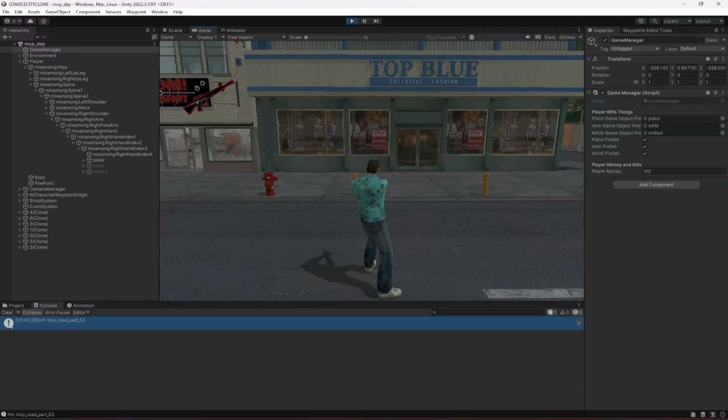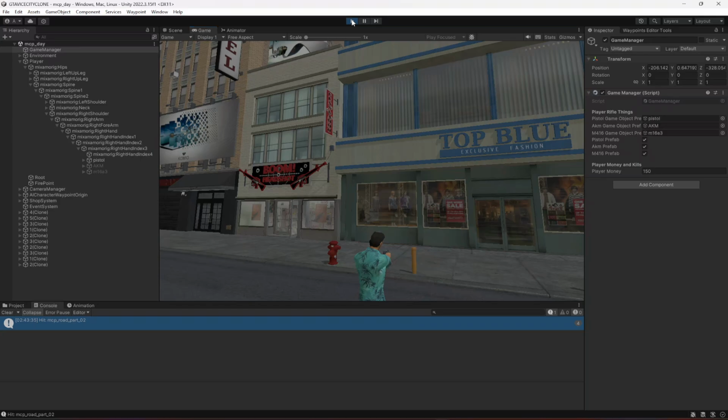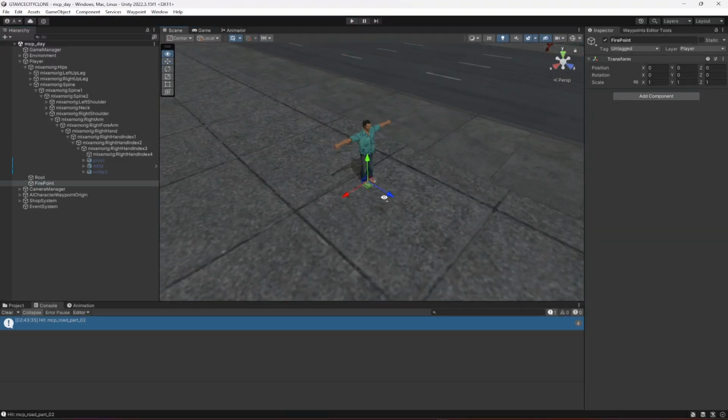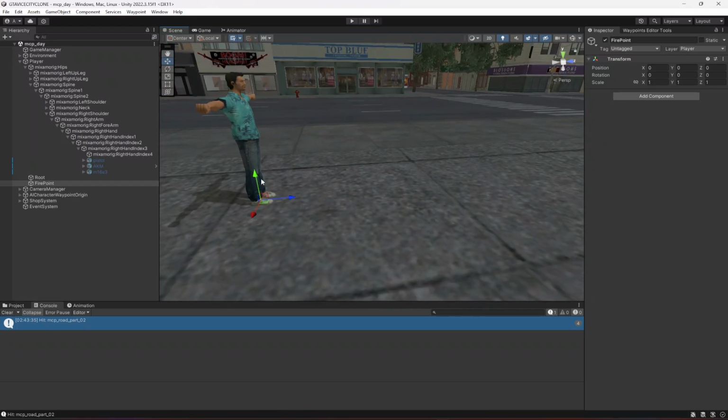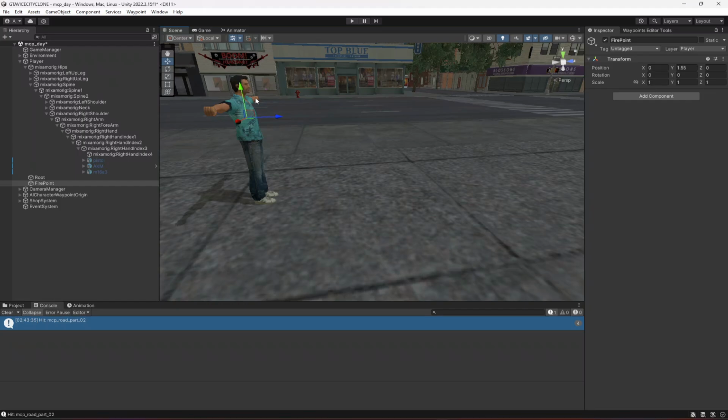Now as you can see, when we hit, it is hitting the road, because if you check, the fire point is right down below at the player's feet. So we want to move it up till this point and then move it right here.